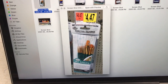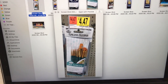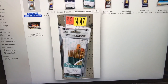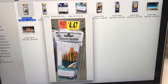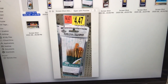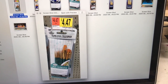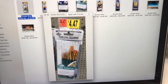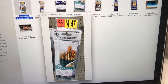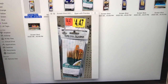Now, when I was there at Walmart, I went back into the painting section. They have a crafts painting section, and then they have another section of paints and crafts that is more on the craft side, not the art side. I don't know how to really explain it, but it's just not as good a quality. But they might have these brushes. So this is something particular in terms of these packs that you might want to look for, to be successful in getting the type of brushes I want you to get, okay?